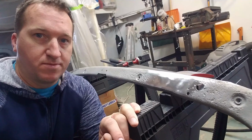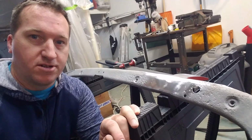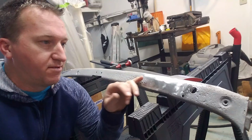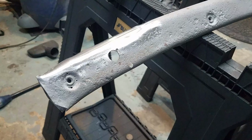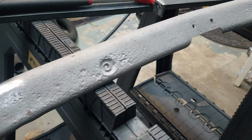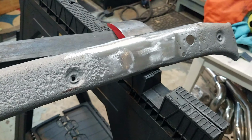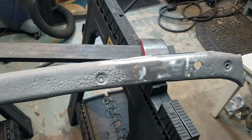Alright, so you've seen pretty much making the patch panels using a hammer and dolly just to kind of make the shape, and then cutting out a piece of this support and just patching it in there. This is after getting a flat disc and just cleaning up the edges, cleaning up the welds a little bit, with a quick coat of paint over that. Should seal it up.